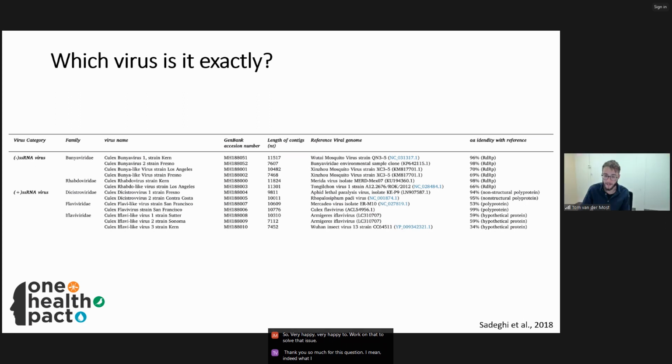Indeed, what I tried to say about using, I'm very aware that people have been doing sequencing in single mosquitoes. However, the point I was trying to make is that if you want to compare the virome composition of mosquitoes across genera, you would have to do a lot of this sequencing to really say, well, this seems to be the virome composition for Culex pipiens mosquitoes, or even for Culex mosquitoes as a whole. So I meant to say that there's a whole lot more we need to do before we can talk about virome compositions in such a broad way. And of course, I'm not necessarily saying that the way you represented it wasn't good. I think it was a really good way to represent the data.